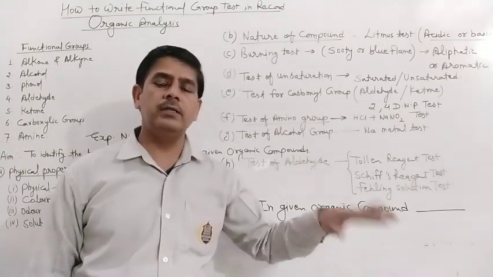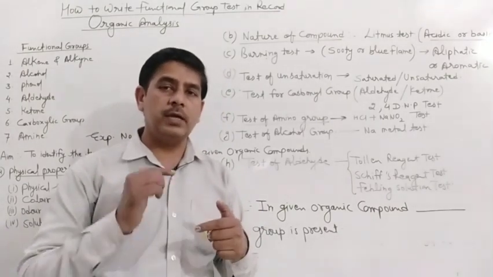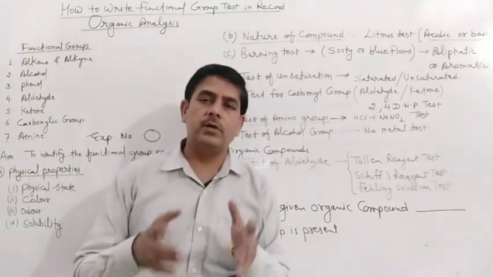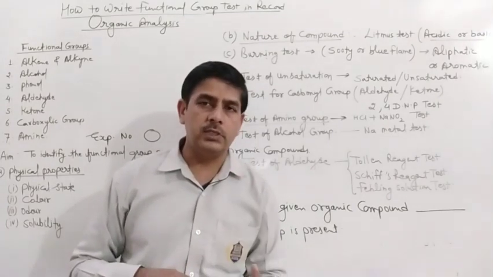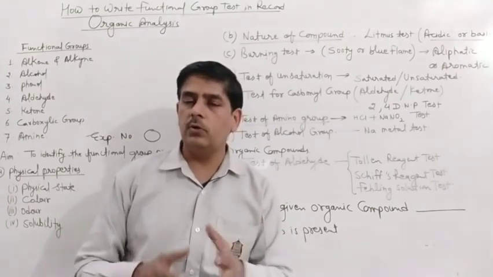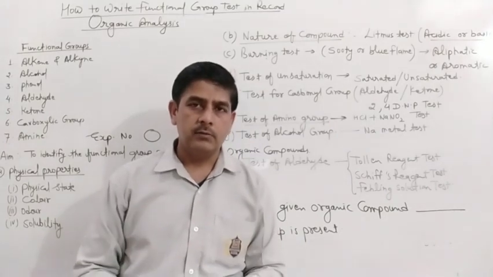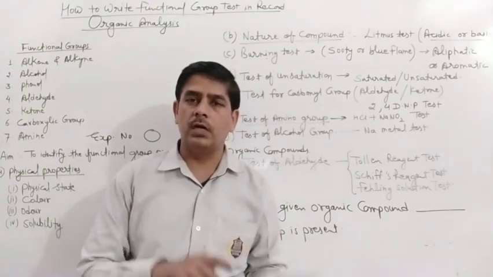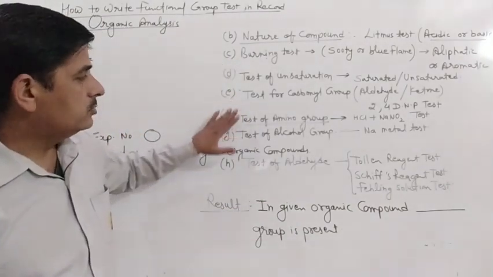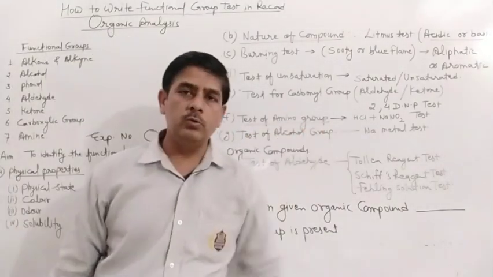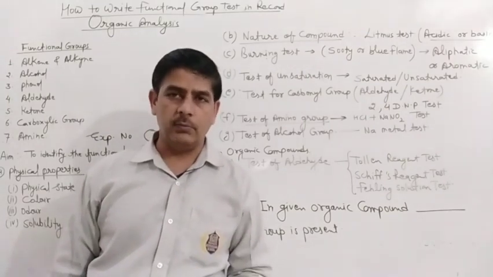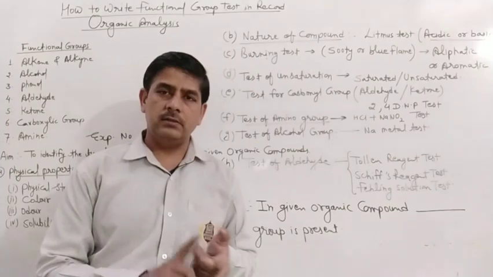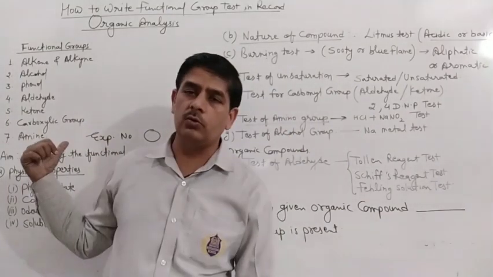You will first have to show the absence of aldehyde, then show the presence of ketone, because it is necessary to show the absence of other compounds. Whenever an organic compound is given to you, it is not the case that in a first attempt you identified the compound — we do systematic experiments and then we get to know that the given compound is aldehyde, ketone, or carboxylic acid. You can also check the presence of amino group by HCl-NaNO₂ in an ice-cold atmosphere. If it produces nitrogen gas, then it is an amine. You can see this test in your books — if nitrogen is present it gives a positive test; if it gives a negative test, the amino group is absent.